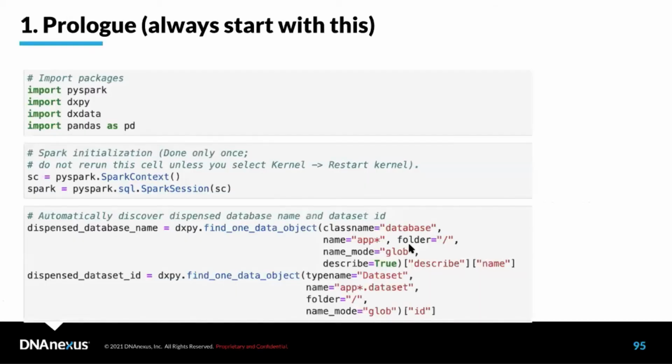So let's go over the individual bits of the code. This part of your code is always going to be the same. Let's go through each of the sections. Just think of this as code that should always be at the front of your notebook, and it gives you everything that you need to access the UKB dataset in Spark JupyterLab.